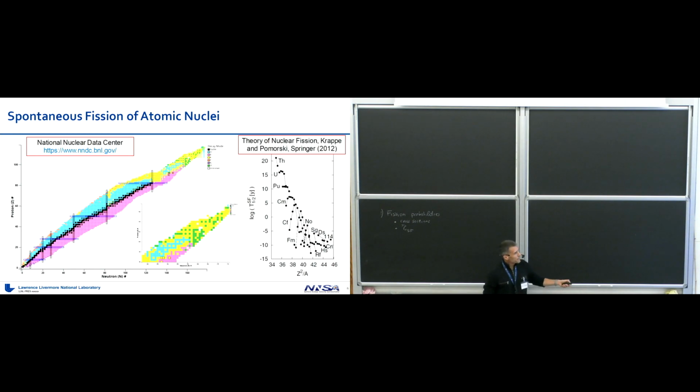And when you look at these green squares and you plot the half-life as a function of some indicator, which is Z² over A, it's a convenient way of plotting things. This is a figure taken from this book, a very nice one, by the way. This is how the log of the half-life looks, in years. And what strikes you in this figure as a scientist? I'm not even asking as a nuclear physicist, as a scientist. You look at the figure, what do you think?